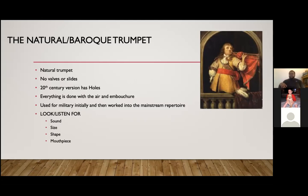But for the woodwind players, let's see if I can do this right now. Sorry, Mr. Page just put chapstick on. But essentially, they're controlling this free buzzing sound that the natural trumpet just amplifies. So they're doing.